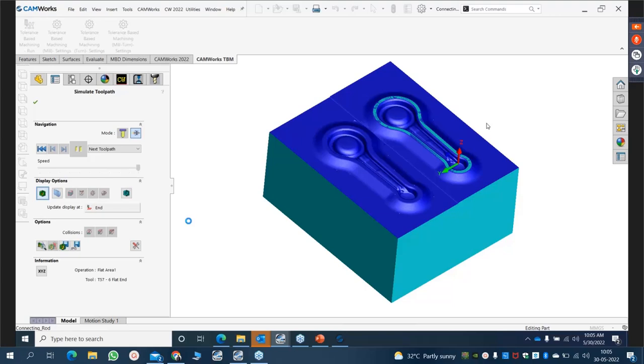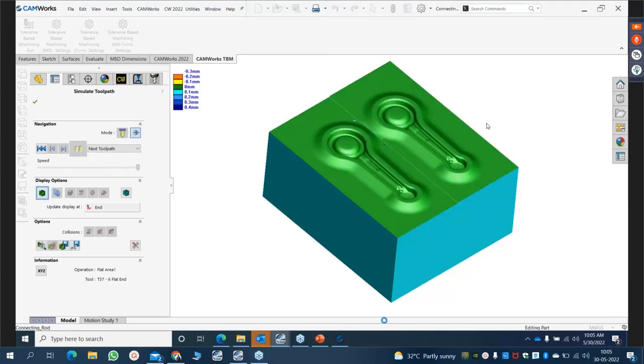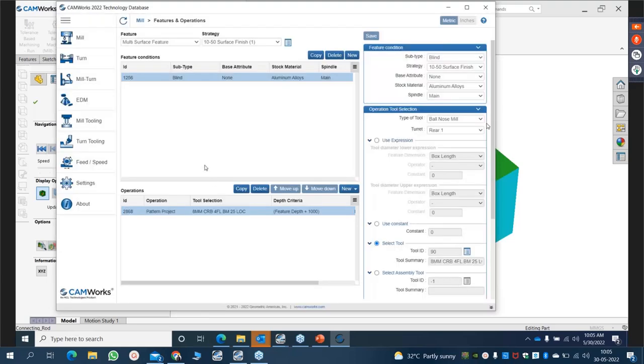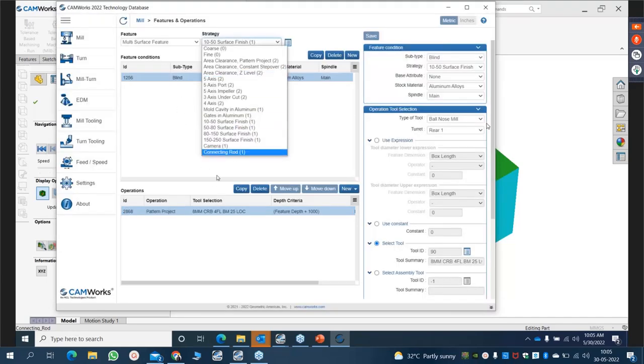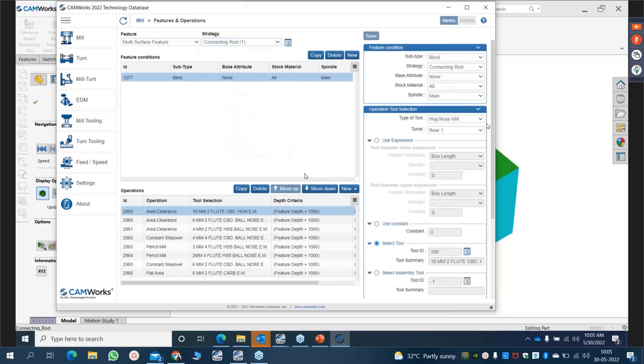So before we end, I just want to show you the technology database where this is all happening. So we go into the technology database. I want to show you multi-surface features and strategies here. So you go into the connecting rod, and there are all the strategies you have.